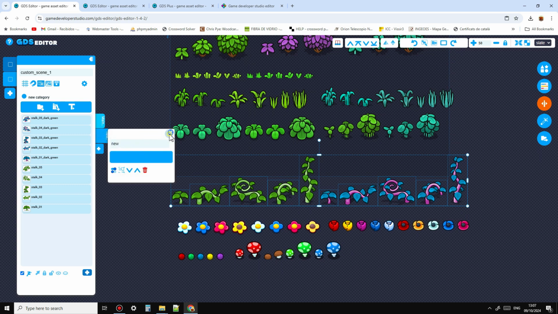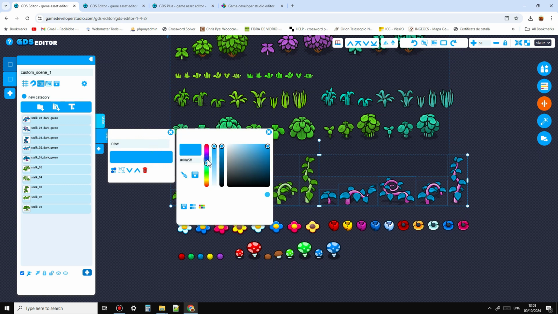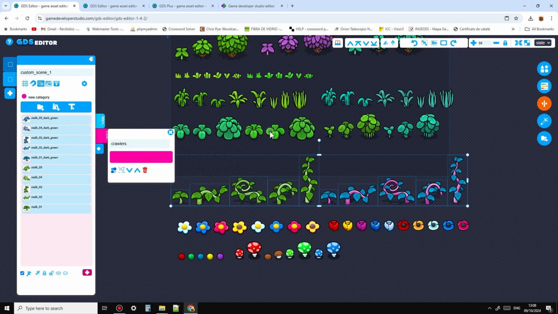Double clicking on the category tab or right clicking on the category tab will open the category options. So for the category options, we can set the category tab color. We can set the name, and we can move it up and down.